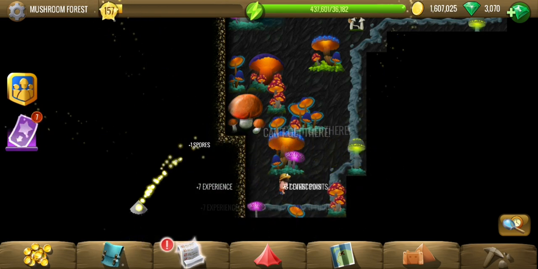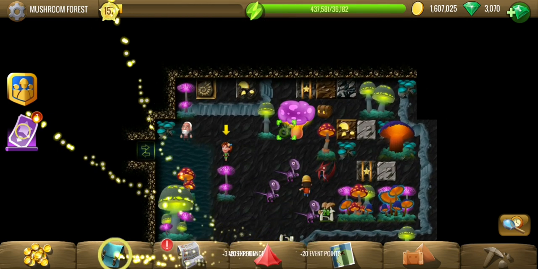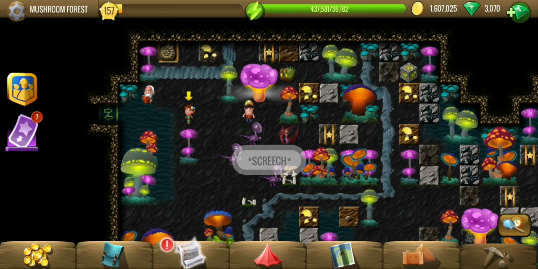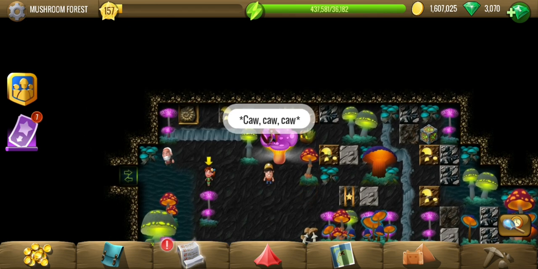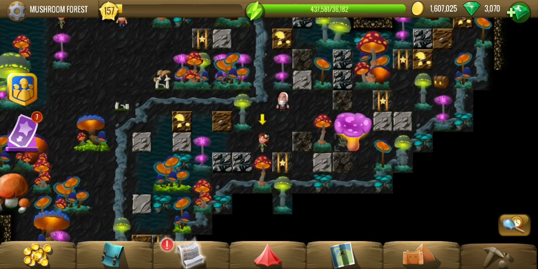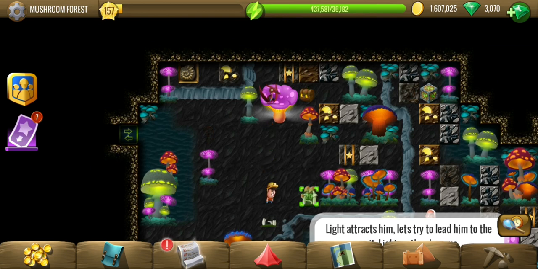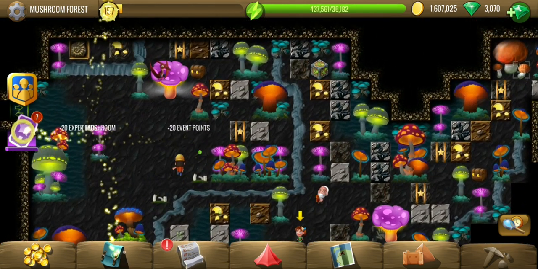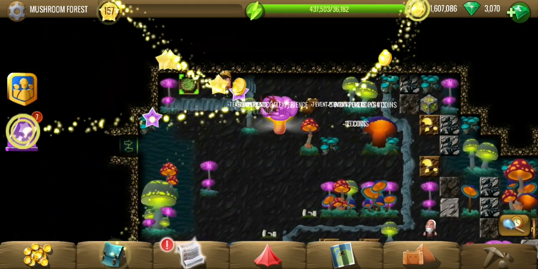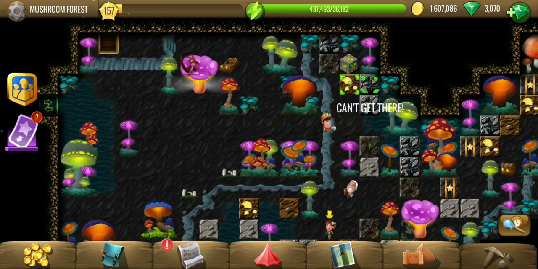So that's the spores of red mushroom, and we have to light up these. Doing that frightens those creatures. We are attracting somebody. Maybe somebody who helps us drive away the creatures. Not sure who this is, but we are just taking him along.